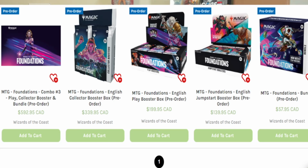The prices are fine, but I'll tell you right now, with all the stores I've checked, the sales are abysmal at this stage. That doesn't mean they can't change around and flip the switch on us if they give us some classy cards and players start buying into it. Now, the thing standing in the way of even a good piece of artwork or some really cool cards is going to be the fact that your wallet, again, from the beginning of the video, only has so many dollars inside. And a lot of players have just said they're not buying anything else this year.